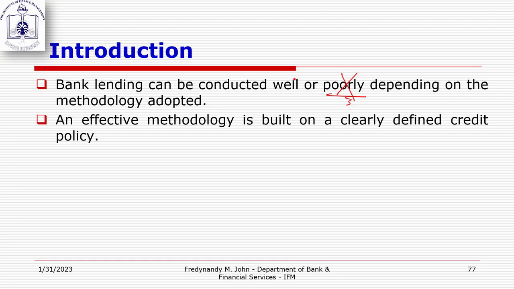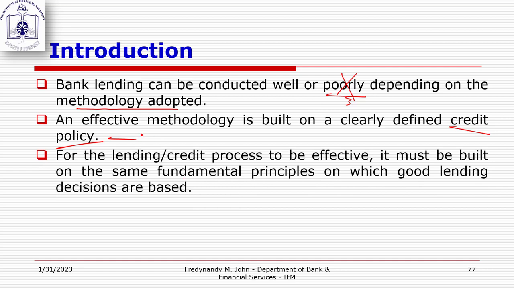Institutions like banks have put forward methodologies that you as a banker need to adhere to in order to successfully perform the function of lending. That is why there is a clearly defined credit policy — sometimes called a lending guideline or lending manual. If you are a banker working in the credit department, you don't do things as you wish; you adhere to the set forth guidelines and consult the lending manual when in doubt.